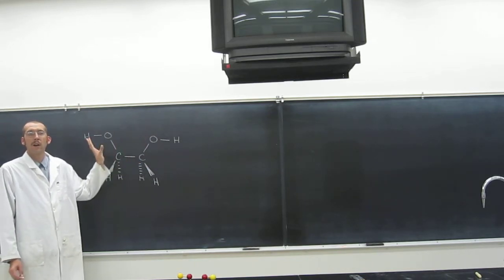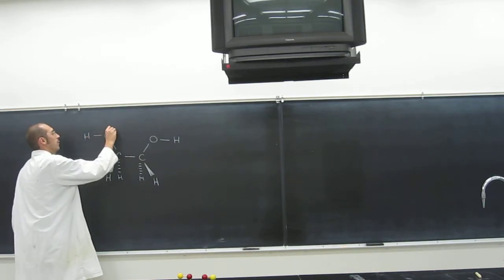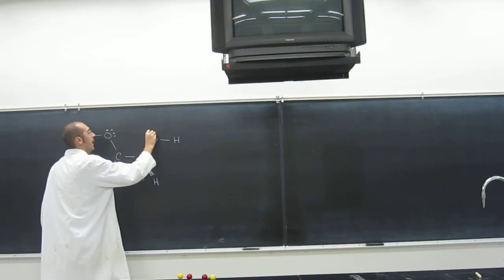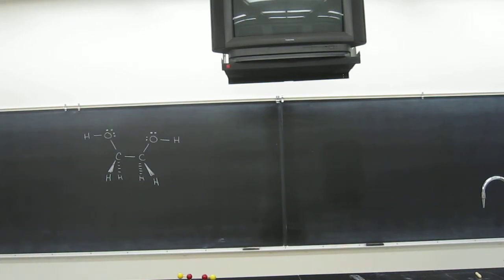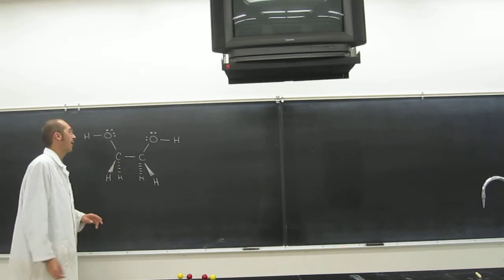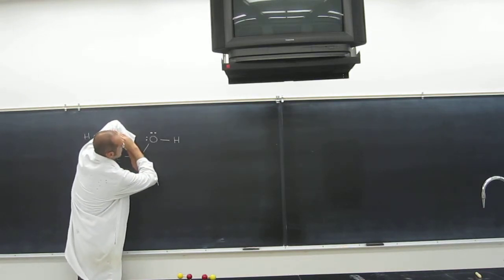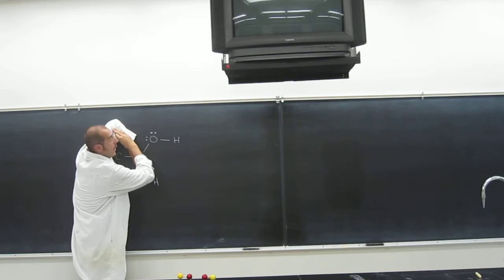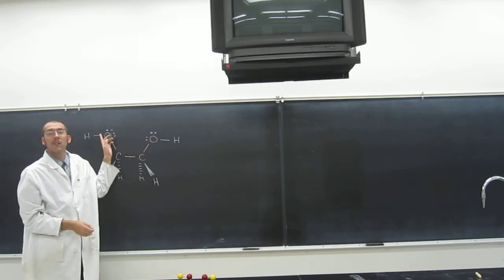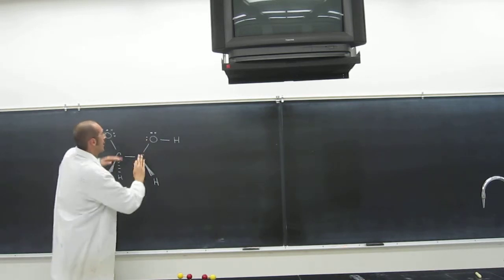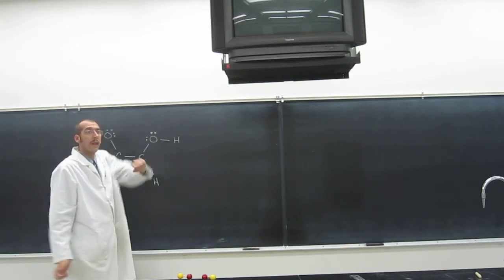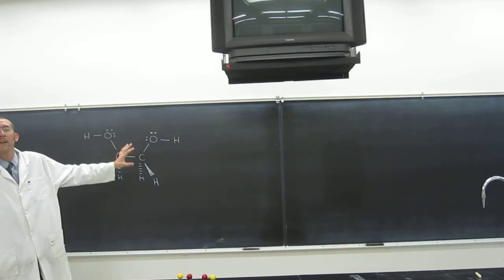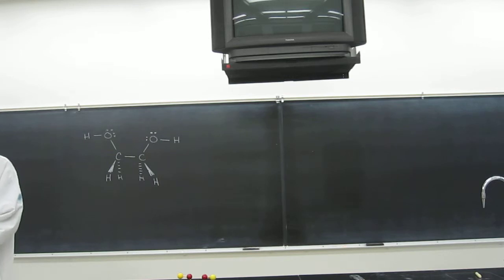So that's the molecule that Evan just built. But we're missing the lone pairs on the oxygen. You've got to remember your lone pairs. The way I would like you to think about it is to think that piece looks a lot like water. And what's happened is we've replaced that hydrogen with all of this stuff over here. So since that looks a lot like water, you should expect that that oxygen's got those two lone pairs on it.